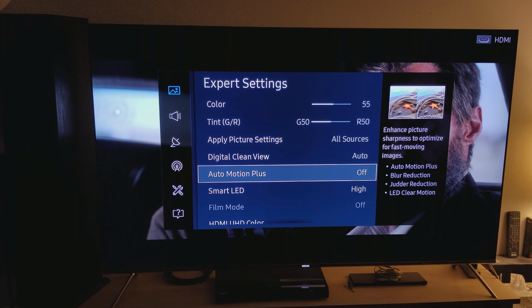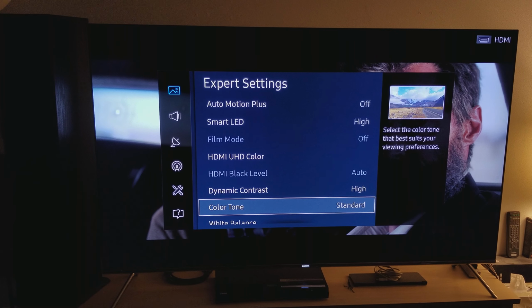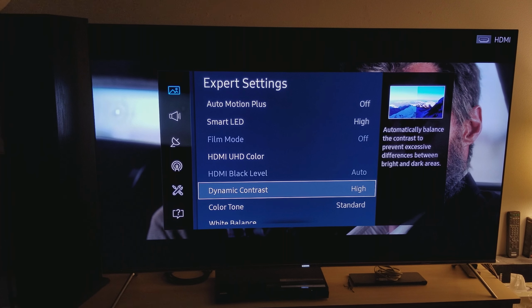Auto Motion Plus, you can turn it on, but I turn it off, honestly. It just makes the picture more soap opera-like and blurry. You don't want that. Smart LED is always high. The one thing I did change, I moved the dynamic contrast to high. And it seems to work well. Because if I move it down to dimmed, then you lose the deep dark levels.